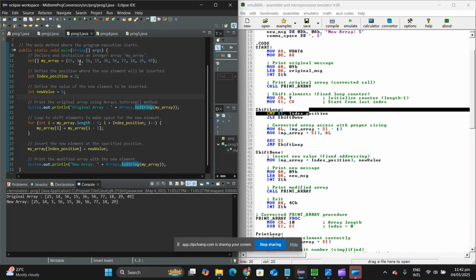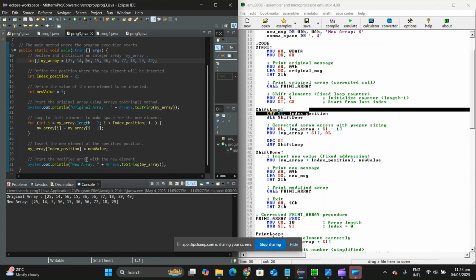We'll insert a 5 in the index position of 2, where this is the zeroth index, first, and this part here, the 56, is index position 2. We will put the number 5 here and shift the 56 and the rest to the right.